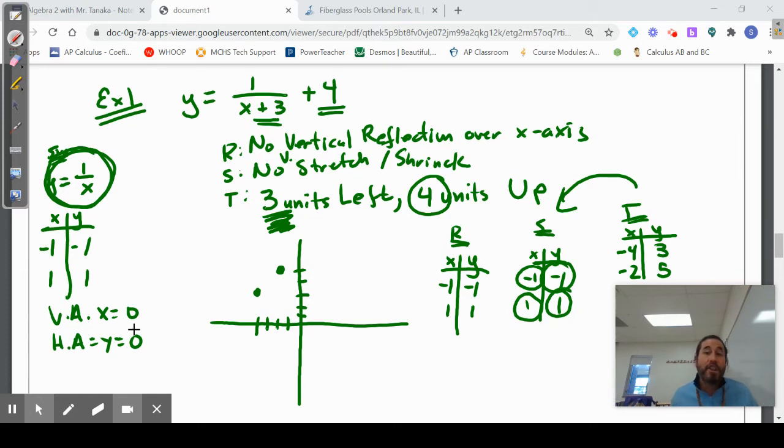Let's move it 3 units to the left for the x. That means I'm going to have a brand new guy. It's going to go stacked. I should have made it red. Gosh darn it, that's okay. X equals -3, right? And then that would be my vertical asymptote.